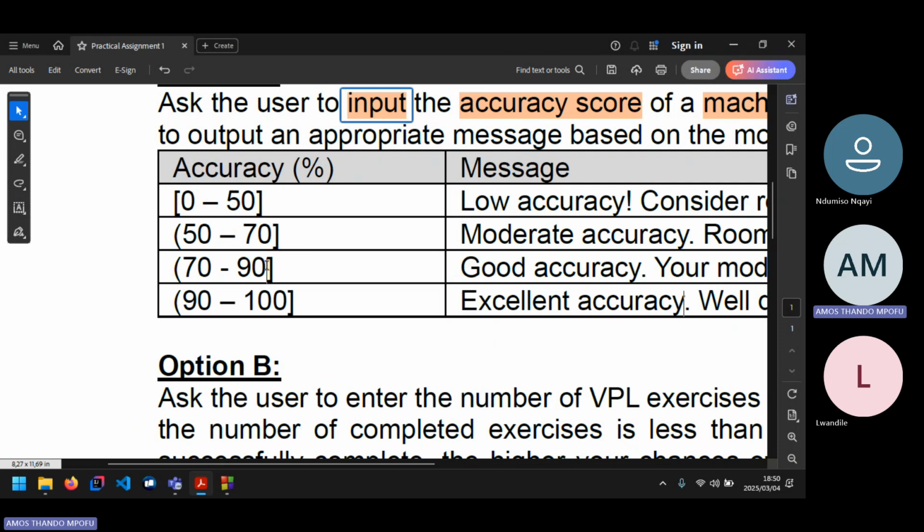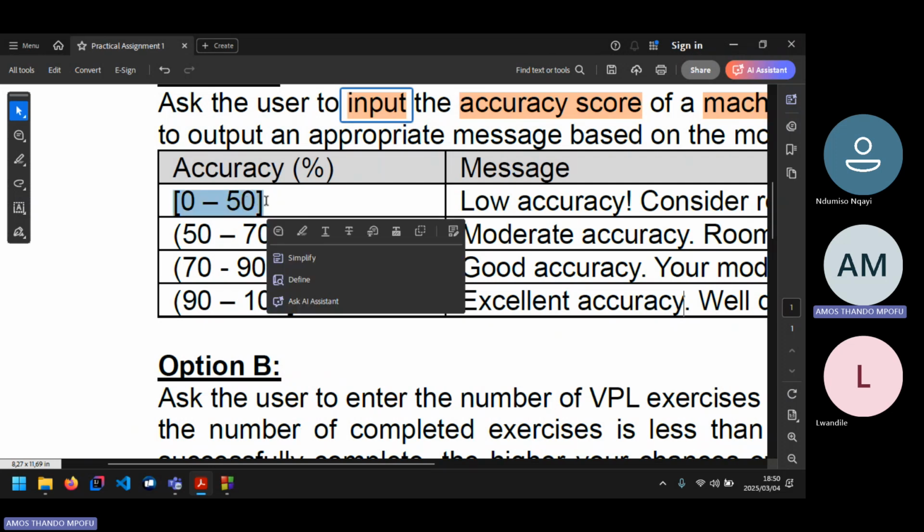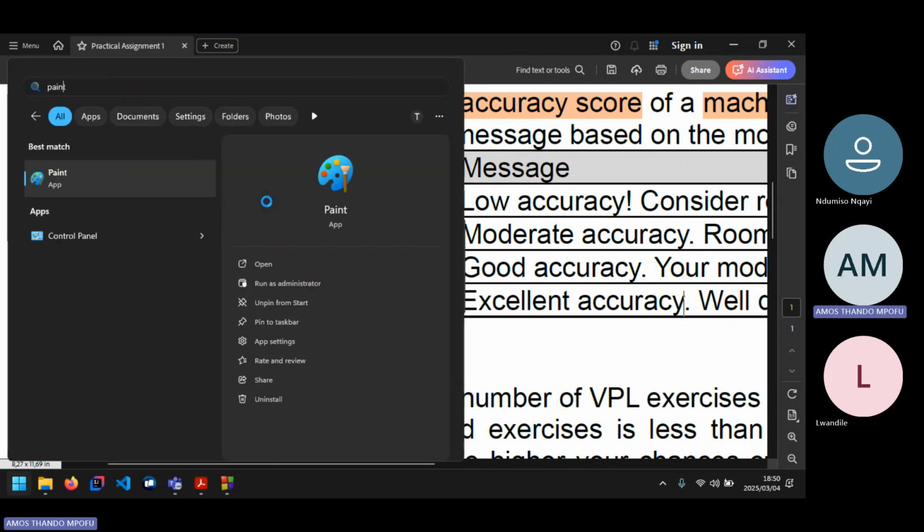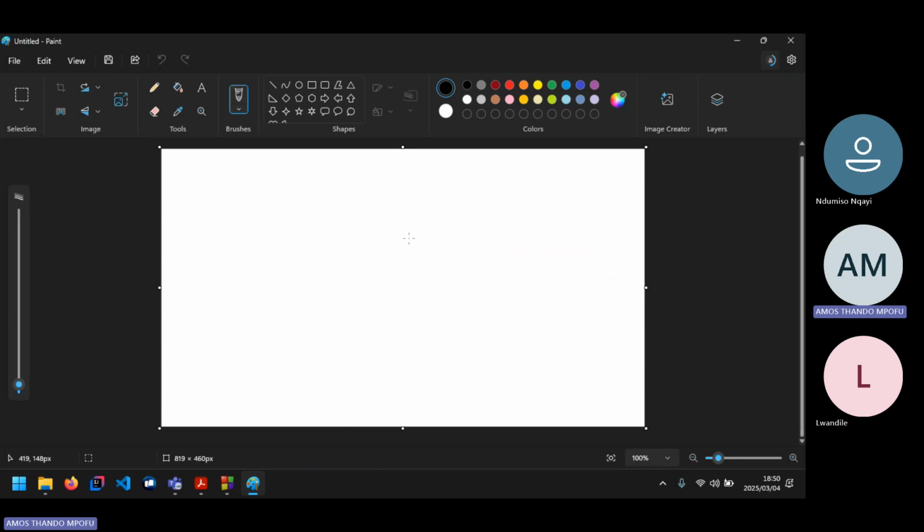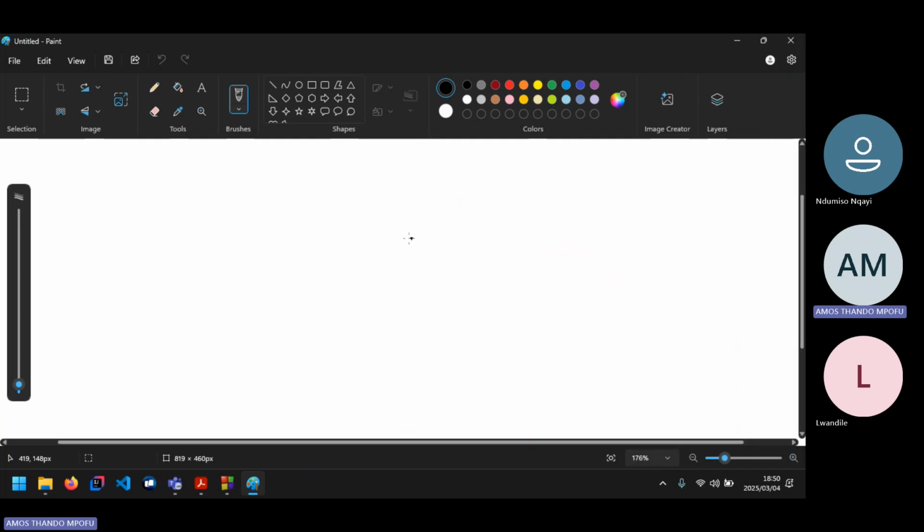So let's do that. So how would you represent this in code? That's the very important thing to do. So we talked about this, if you watched the previous tutorial, that's why it's important to attend. So how would you represent this? So you have 0 to 50, right? And it's inclusive on both ends, the upper bound and the lower bound. I'm taking you back to maths now.